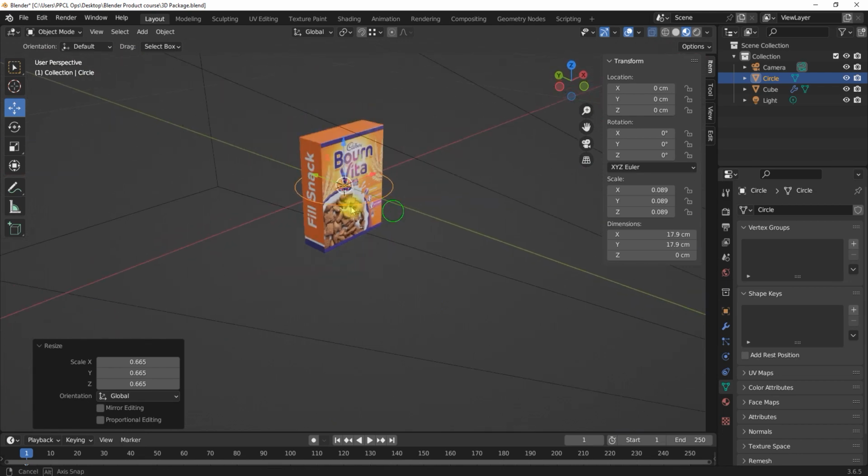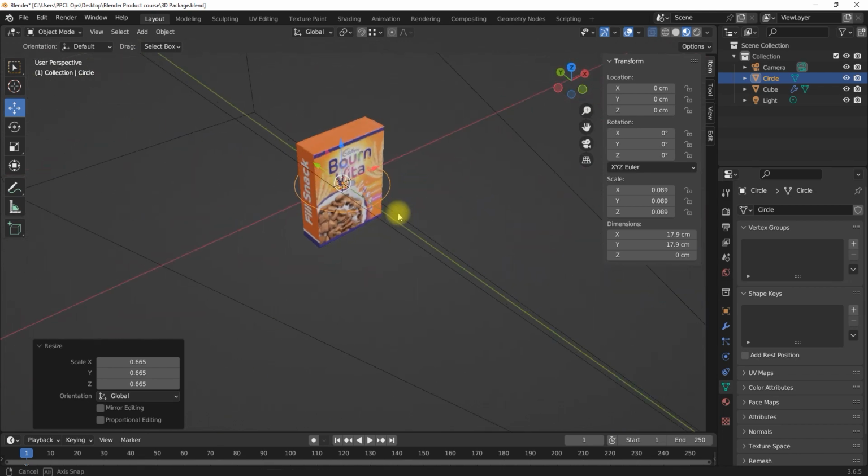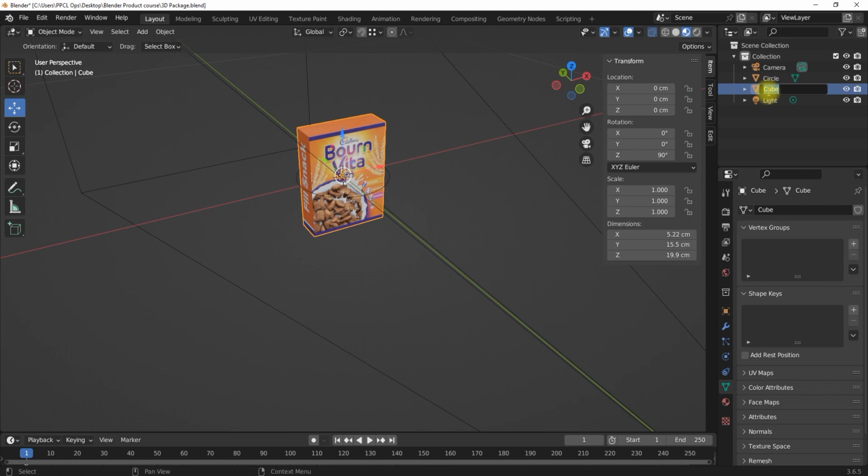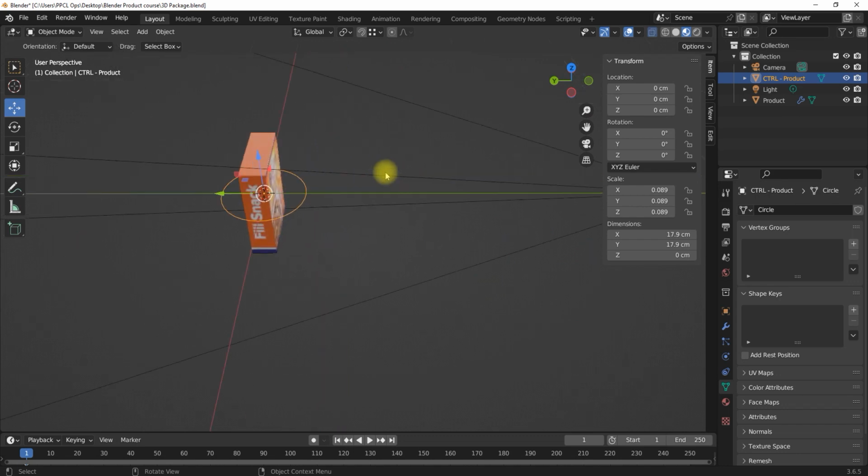All right, so we have that circle, and then let's quickly start renaming. So this is going to be my product. So let's call this my product, and that circle will be the product control. So we'll just be control product. CTR product.